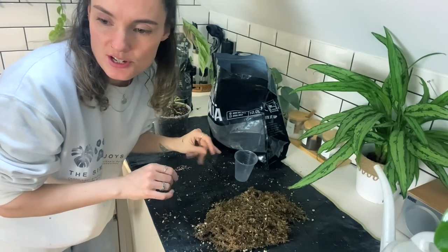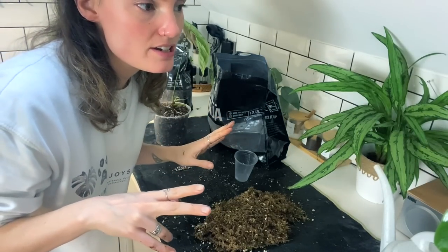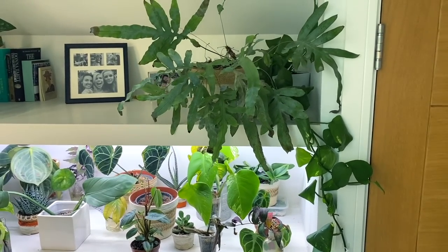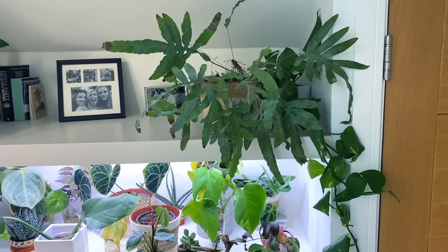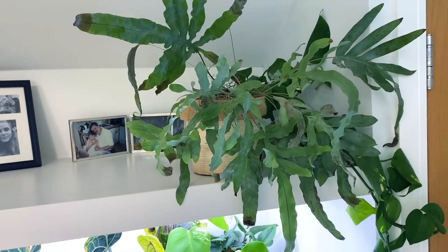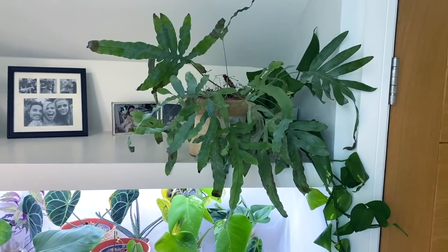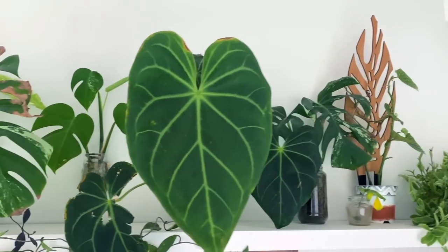But I'm looking at the two plants that I took off the fridge at the beginning of this video, the begonia and the fern, and I'm just going to go and try and find a spot for them in my bedroom to clear some room in here. So for now, I've just been having a play about, but I think I'm going to put the blue star fern there because it doesn't get particularly high light. All of the light it gets is indirect. As I say, the humidity is fairly good in here, and I think it should be happy just for the time being. I'm obviously just experimenting and figuring out where the best spot's going to be for it, but I think that should be fine. And then I've put my begonia just for the time being up here on this shelf.